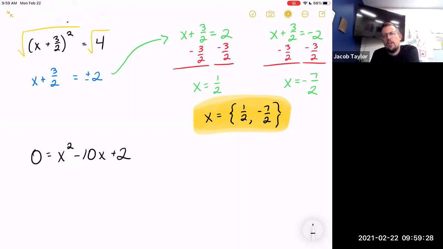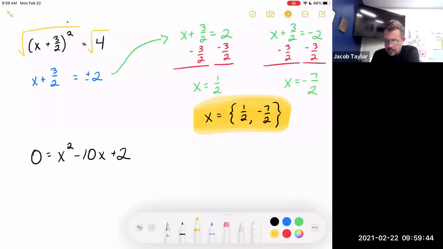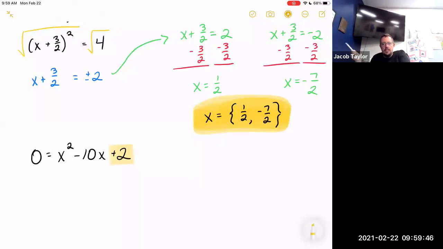Okay, so what you're seeing there is that one of the reasons this is tricky is that the first step has not been done for us. The first step was to isolate the constant. Is the constant isolated? No. This +2 right there has not been isolated. So this is the first one I've given you in which step 1 was not already done for you.